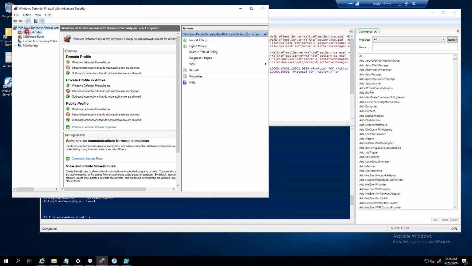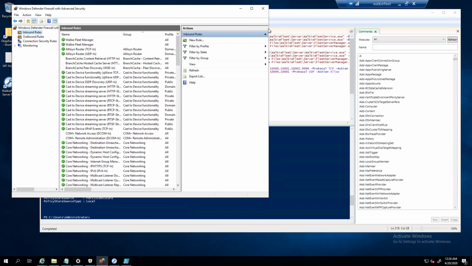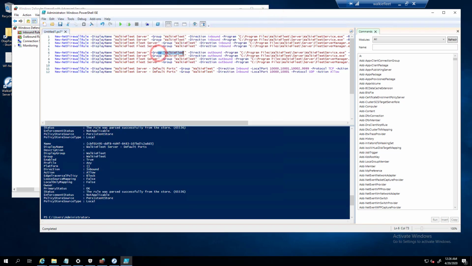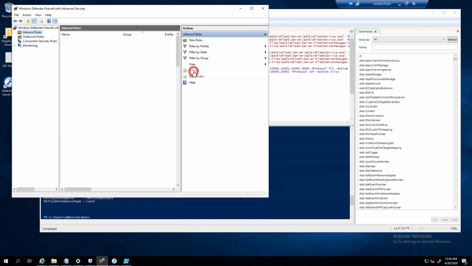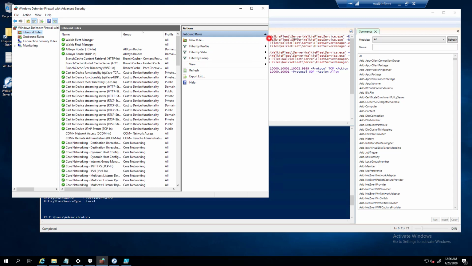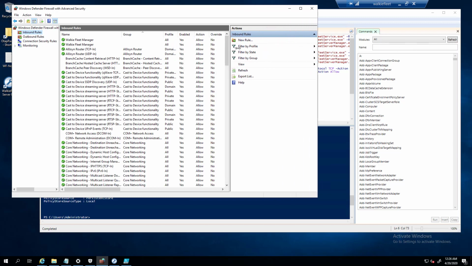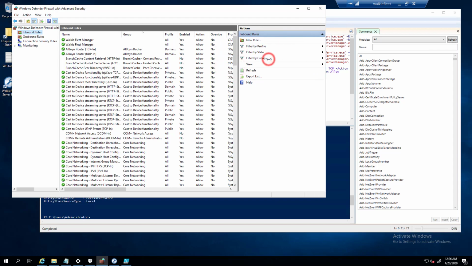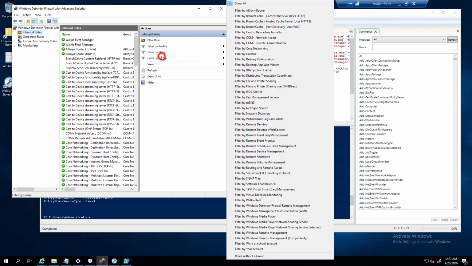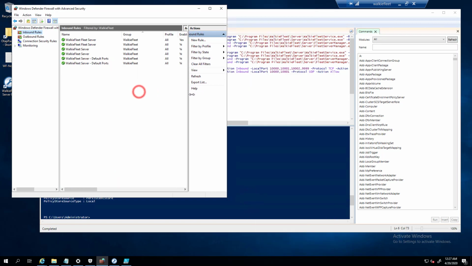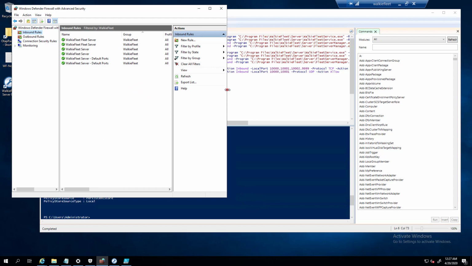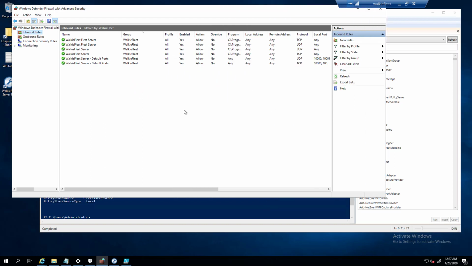Now, remember when I said that I grouped it by WalkieFleet, right? That's this section right here, the group WalkieFleet. If I go into Windows Firewall under Advanced and I look at my inbound rules, look here, there's a ton of rules here. You can see where they're starting to roll in here. But I can filter by group and find WalkieFleet. And there you go. It's just a good way of helping with formatting and being able to clean things up a bit so I can see what's going on.